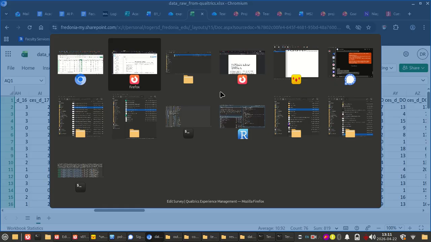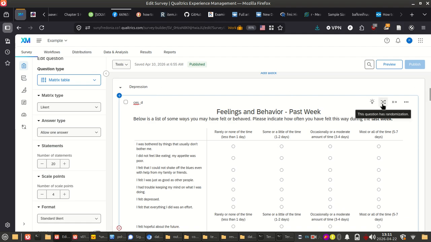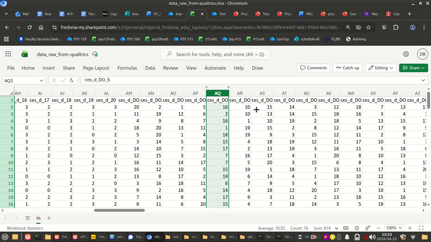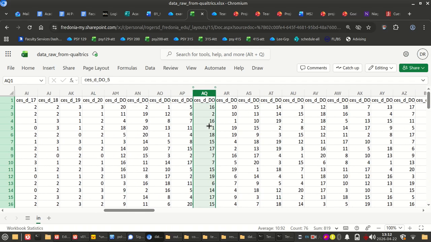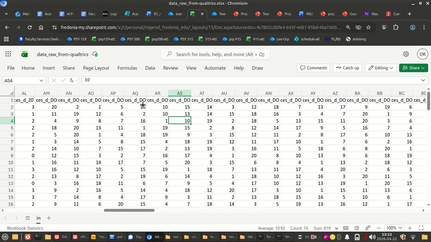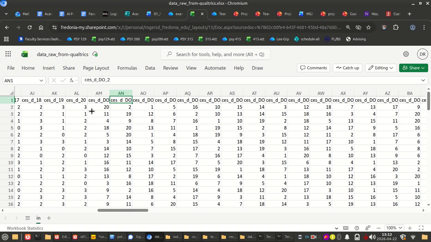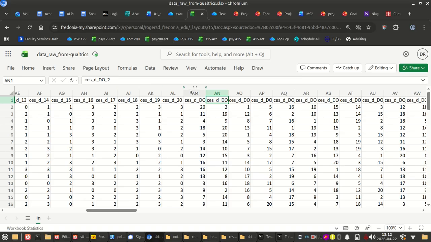Back in Qualtrics, I have this button checked because I randomized the presentation of the questions, which for many scales is a reasonably good idea, just to avoid any little order effects if there happen to be some. There probably aren't big ones, but why not do it? It's easy, it's cheap. But what it does is it means that you'll have these DO columns. DO means something like display order. I'm going to ignore those. I'm not going to delete them because every time I download my data, I'm going to download it exactly the same way with all the same columns. Once I get my survey the way I want, then hopefully I don't have to change anything.